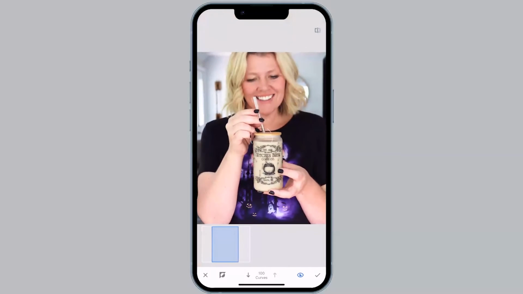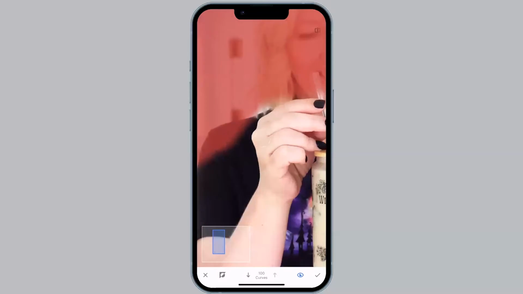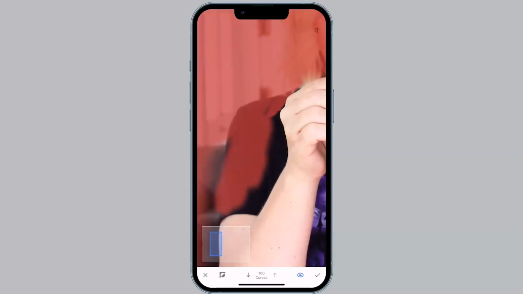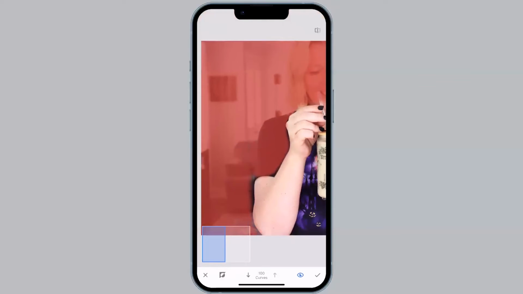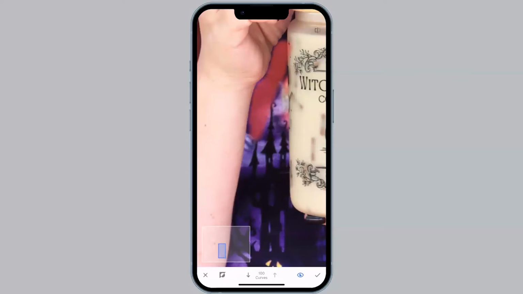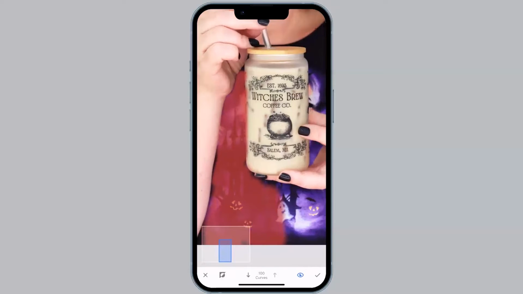to everything but my hands. So we can start out here. Oh, my hands and arms. And we can come in a little closer. Yeah, and it doesn't have to be perfect, but you do want the majority of the image to be covered in full red, except for the hands. We're not doing the hands. I don't think I'm going to do the cup either. I'll look after to make sure.